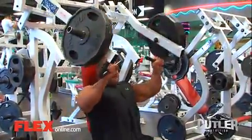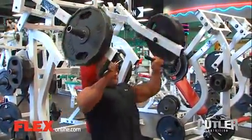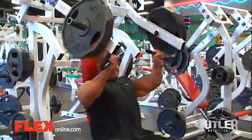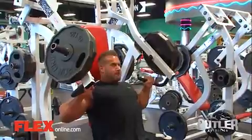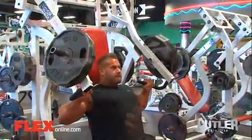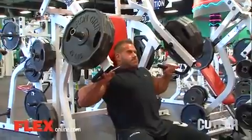All right, so we're going to start with a little incline hammer press. I'll do a little stretching because I have one side that's a little tighter than the other. What I'll do with this exercise is kind of a warm-up. I think the Hammer Strength is a little safer, and it's pretty isolated and obviously a unilateral movement. Kind of like working with dumbbells, which I prefer to do most of the time.